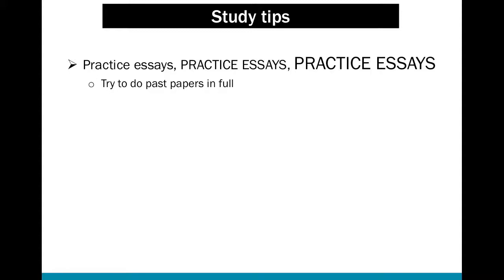Also for the reason of timing, you need to make sure that you know which parts of the paper you need more time for. So only through doing 2-hour papers was I aware that I could get my short answers and my creative done within 25-30 minutes each, leaving me a whole hour for the essay. If I had done the sections separately, I might not have known that I could skip around with time like this. So for that reason, I would definitely say try and do past papers in full.